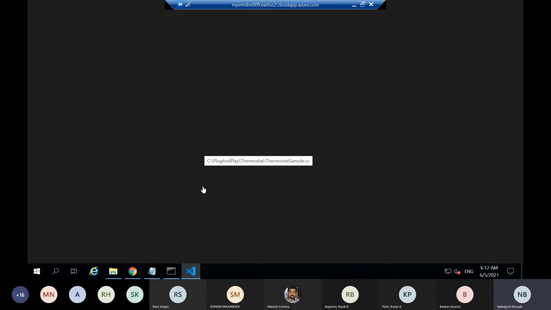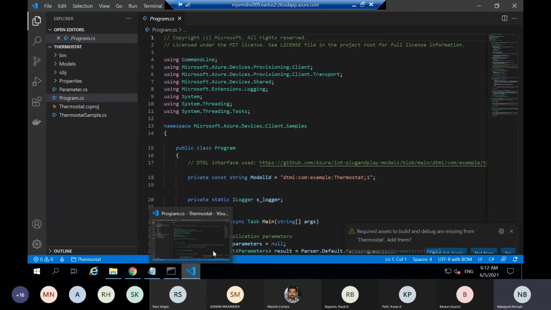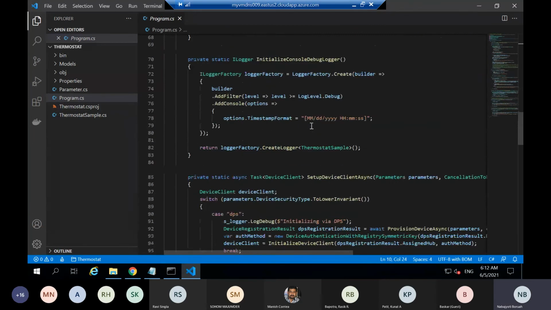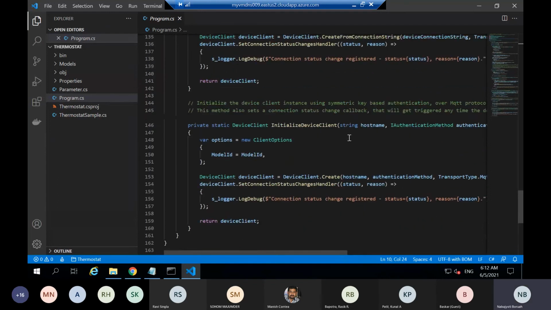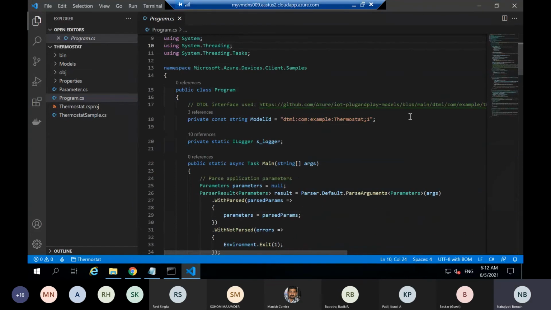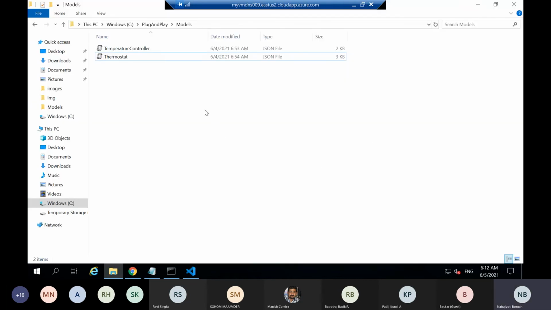Okay, so in a few minutes, we are going to use this. In the meantime, I can go and browse my applications in Visual Studio Code. I guess we have this program. This is the application that basically goes and sends the telemetries to the backend application, and backend applications can subscribe to the model which is being exposed by this, and then probably you can start interacting with your device with the help of those components which is exposed by plug and play. So now coming back, that is number one.